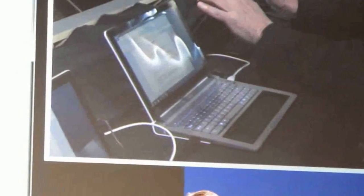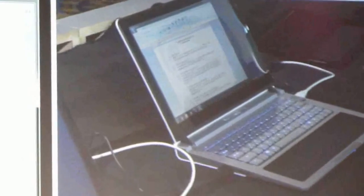When you touch it with the finger the mouse is moving, but when you want to type and you put your palm down, the touchpad identifies the fact that it's a palm and ignores all the movement. So your mouse will not move when you put your palms on this touchpad. And by the way, don't even think about copying it because we already patented it.